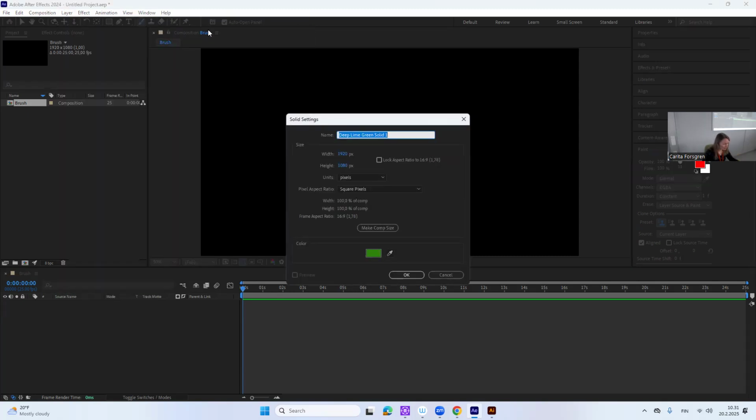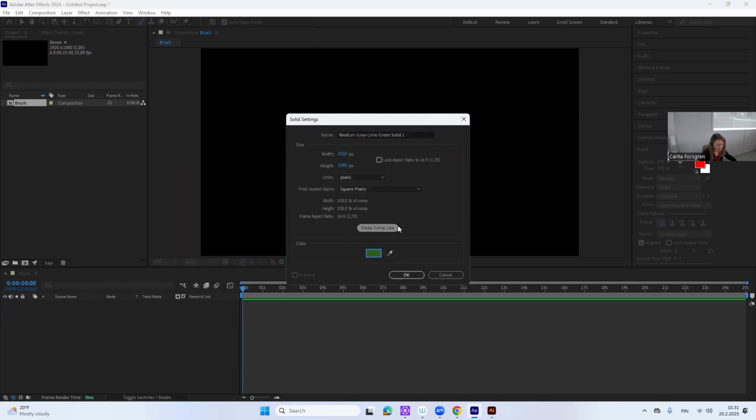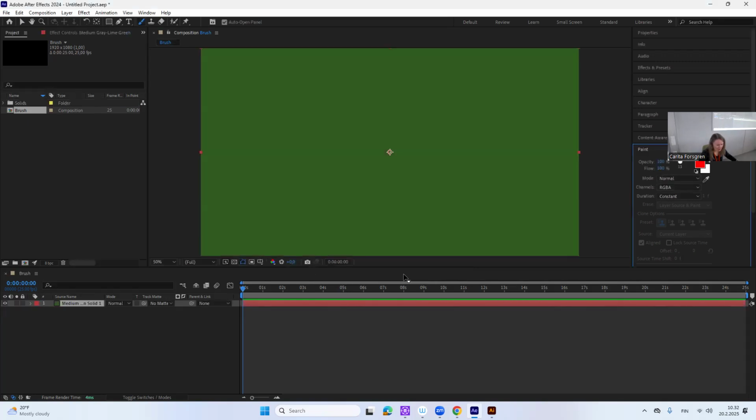So it's just a solid color layer where the color doesn't actually matter because we will soon get rid of it, but let's put some color into it, and you can see that After Effects actually shows what color you are using. What a clever program. And yeah, we want it to be the comp size, okay? And there we have a solid layer.